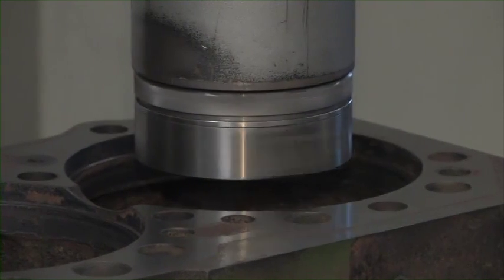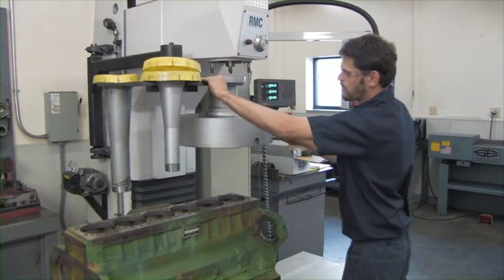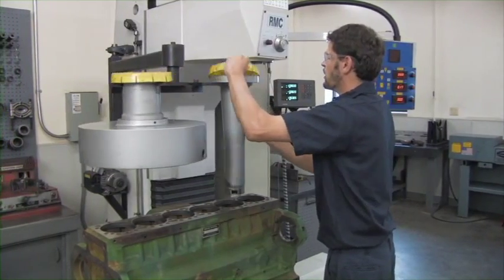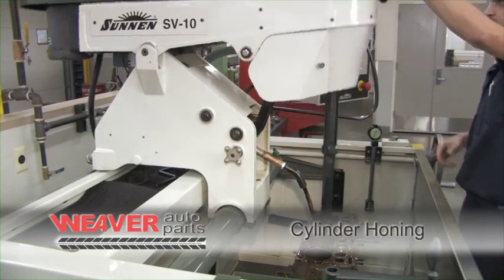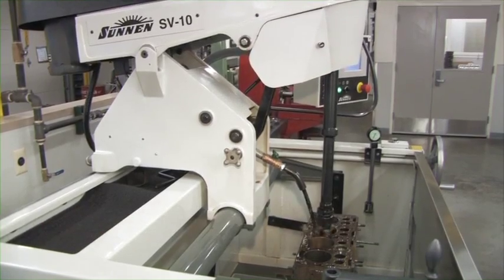We are capable of handling 2-cycle boring, 4-cycle small engine boring, along with the largest of diesels, with bore sizes varying from 2.5 inch to 6 inch. When a block is removed from the cylinder boring machine, it then goes to a honing machine. Cylinder honing and finishing is done on our Sonnen SV10 honing machine.